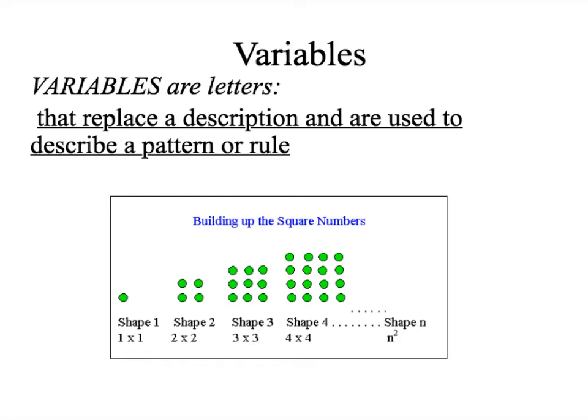The third way we use variables in algebra is to talk about description, but it's used to help understand a pattern, and we've been doing that with our tile pattern. So here, shape number 1, shape number 2, shape number 3, shape number 4 is the n, and then the n squared. So the output, in this case, the f of x, is going to be n squared, the shape number times the shape number. So the n, the variable, stands for the shape number.